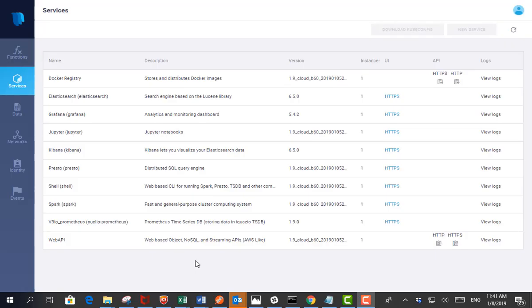We know that many customers are struggling to build an environment with microservices running on top of Kubernetes with security, monitoring, and logging in place. We already sorted it out for you. You don't need to take care of that. It's built into our solution. By the way, in the next version, you will be able to deploy custom services as well.